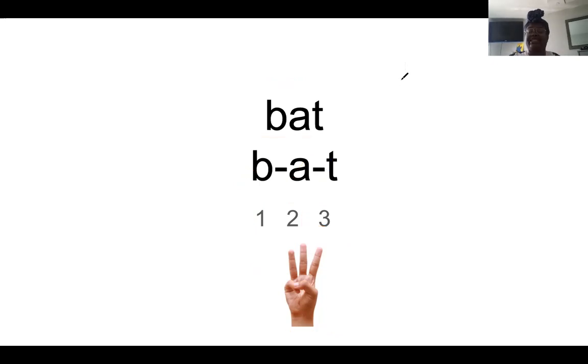And if you were breaking it down, you're going to use your fingers, okay? Break it down. Each sound, one finger represents one sound, okay? So, B, at. 3 fingers, my friends. Do you see that? B, at. Do it with me. Break down the word bat. B, at. Great, my friends. Good job.